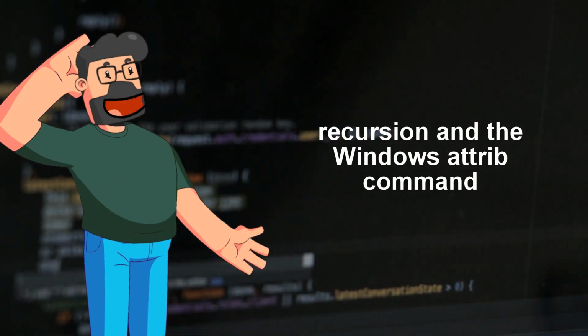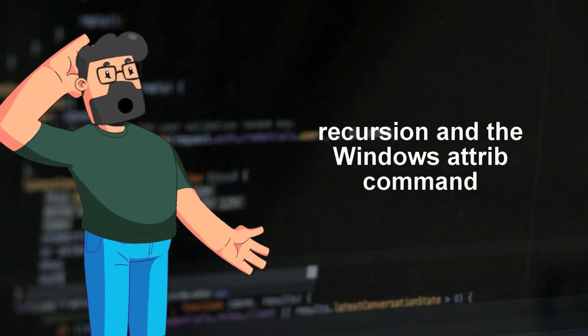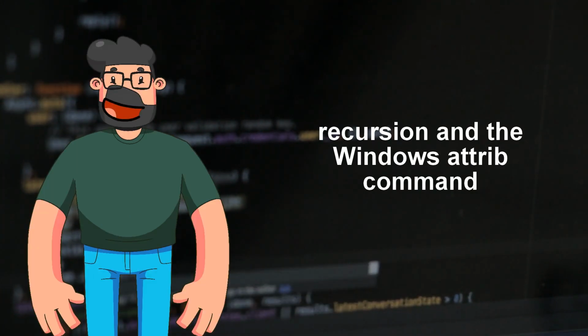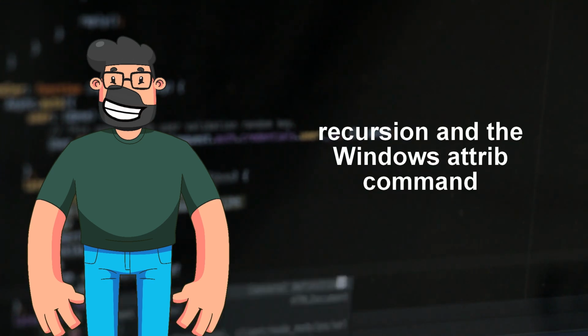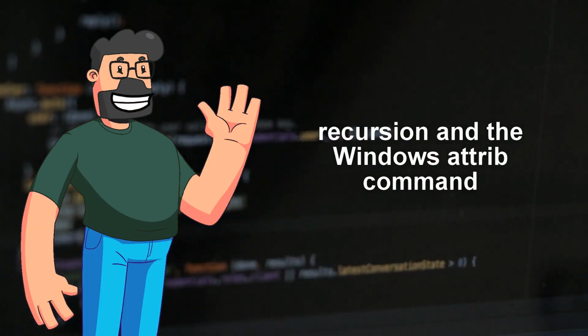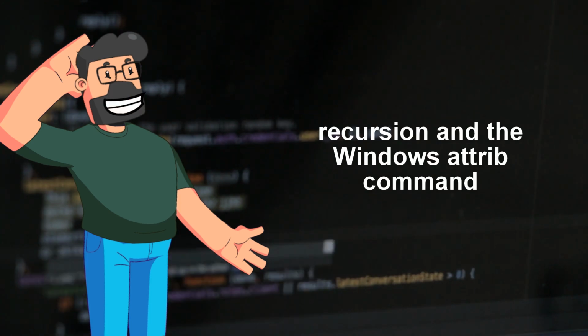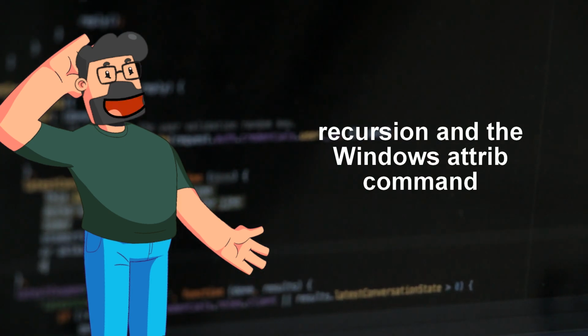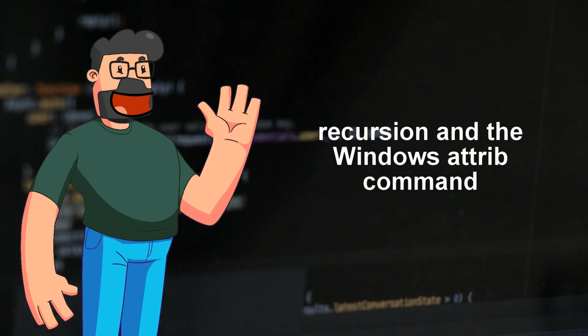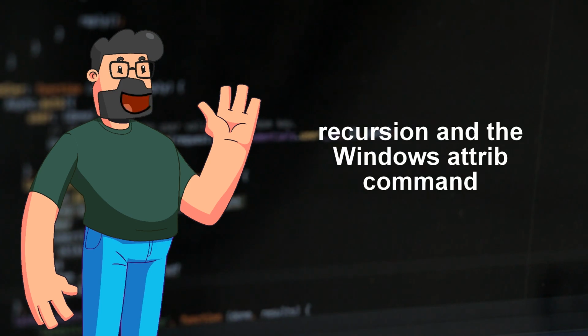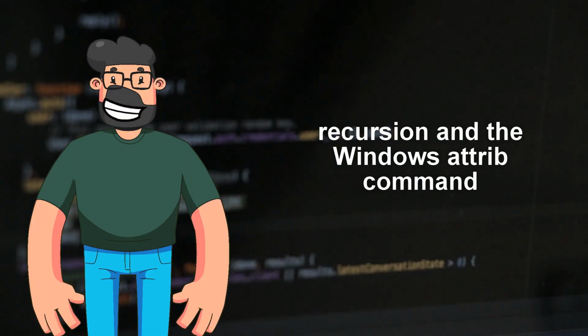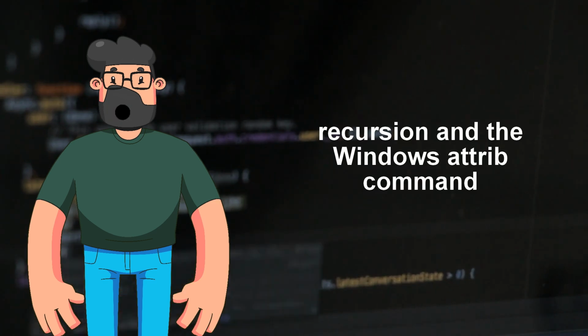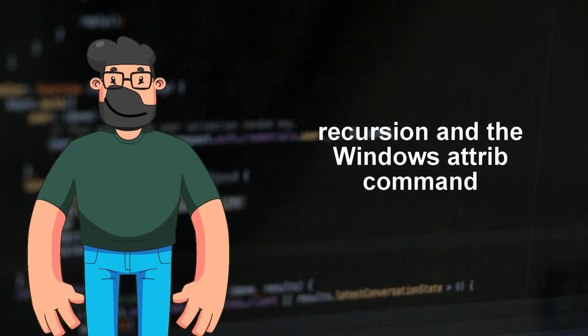The Attrib command in Windows handles paths in a unique way, splitting them into directory and base name parts. This means that when using the S and D options, the command might not recurse through all subdirectories as expected. Instead, it focuses on searching for objects with specific names within the current directory. Understanding this unconventional behavior is key to using the Attrib command effectively.